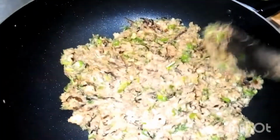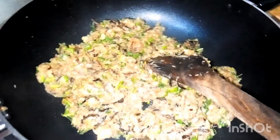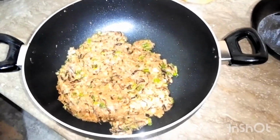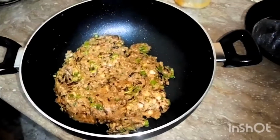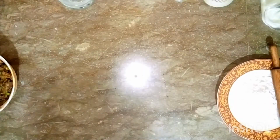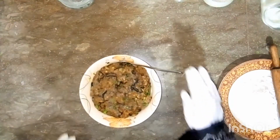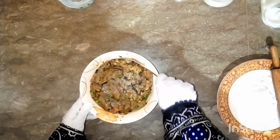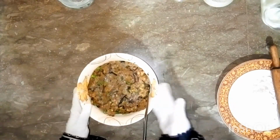I've also added red chili powder. If you want it spicy a little bit, so you can add it. It's an optional thing. If it's done, our mixture is done. We have to let it cool for 10 to 15 minutes. So now our potato is enough cold. It's enough cool now. So here I'm taking some.